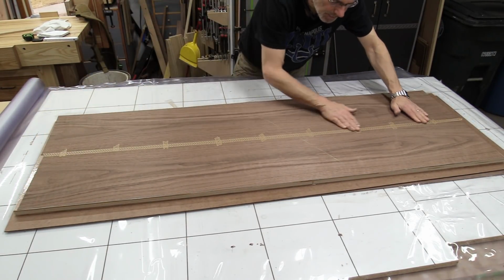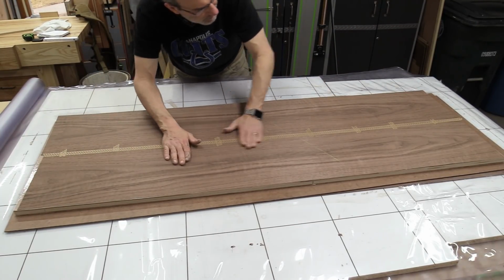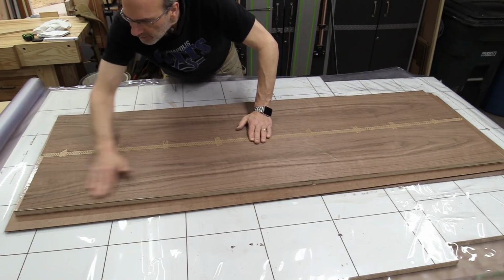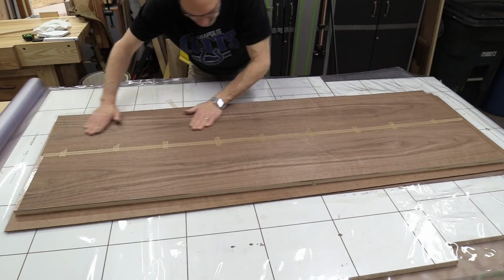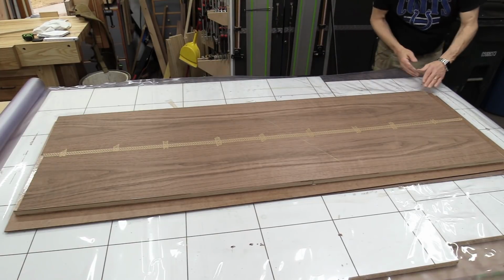I really want to make sure that this is laying nice and flat. I don't think it's going to move around in the bag at all, so there's no need to tape it. So I'll make sure it's flat along that seam. Flat all the way across there. I just need to put this in the bag.